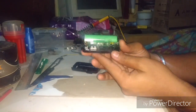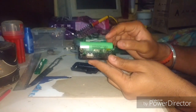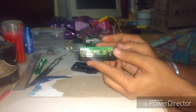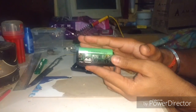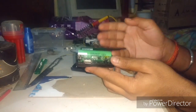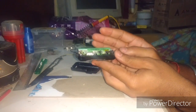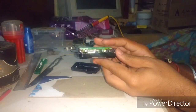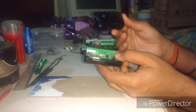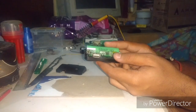Here's the power bank — it's using a single lithium-ion battery with a capacity of 2600 mAh. We are going to connect two more batteries in parallel to increase the capacity, so it will be 2600 mAh times 3. Be careful because some power banks will not support doing that, but fortunately this Cyber Power one will support the addition of batteries.